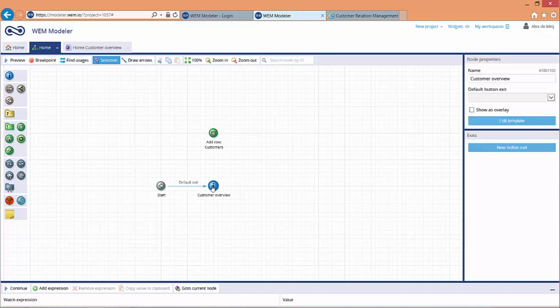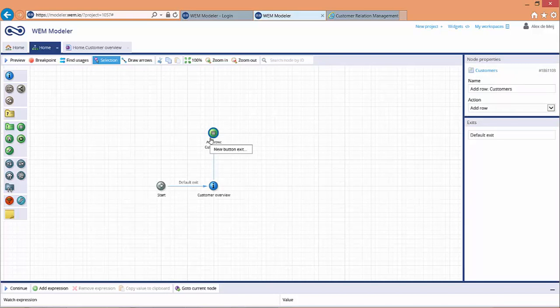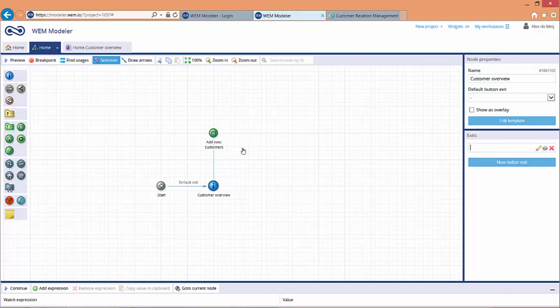So from this point I'm going to drag an arrow, and WAM automatically asks on which button exit you want to trigger that action. So I'm going to create a button exit, and I'm going to call this button exit new customer. So when I click on new customer, it creates a new record in the data list.